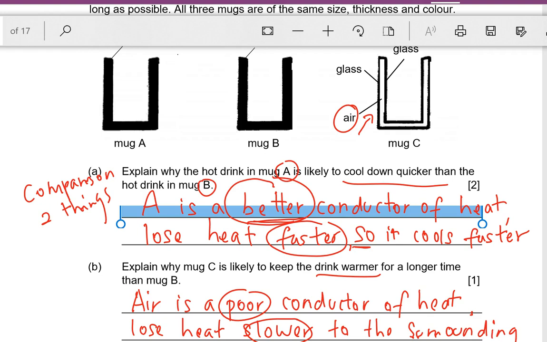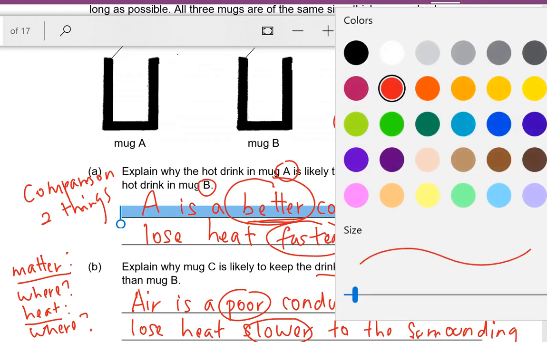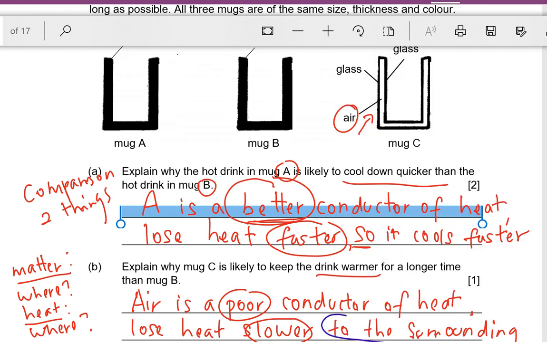Alright, now if you remember, you talk about metal just now earlier. We want to talk about where also, right? Where is it occupying the space? You talk about heat, you also want to talk about it gains heat and it loses heat to where? Or gains heat from where? From the candle, from the fire, from where? So the word where is very important. You have to mention where is the place where the heat was gained or lost. This is the where part.